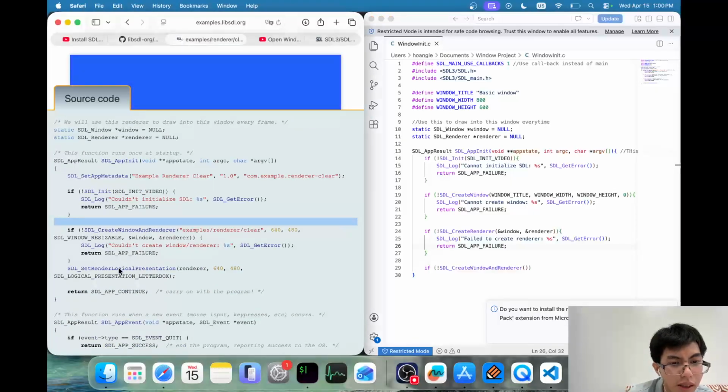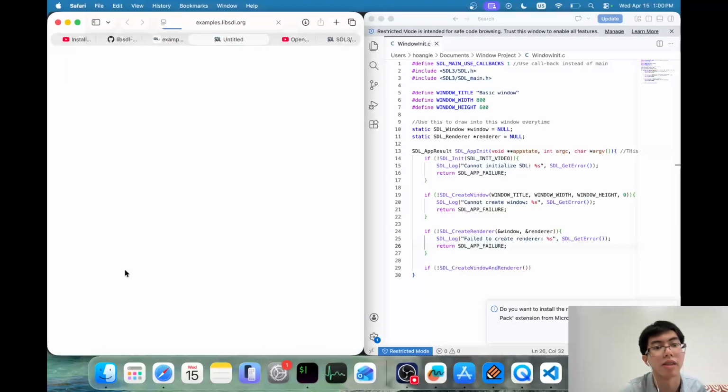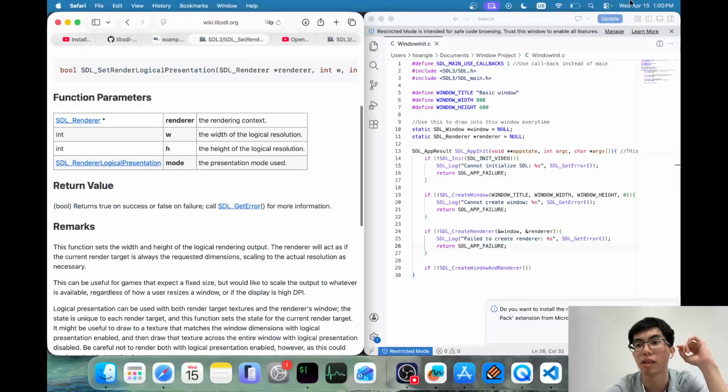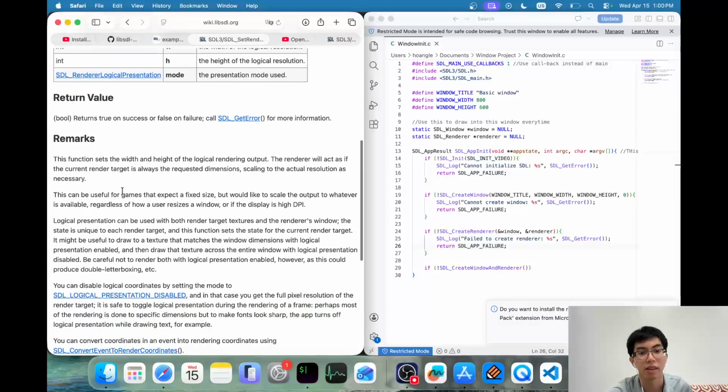Wait, what is a logical representation? Set renderer logical representation: set a device independent resolution and representation mode for rendering. This function sets the width and the height of the logical rendering output. The rendering will act as if the current render target is always the requested dimension, scaling to the actual resolution as necessary.